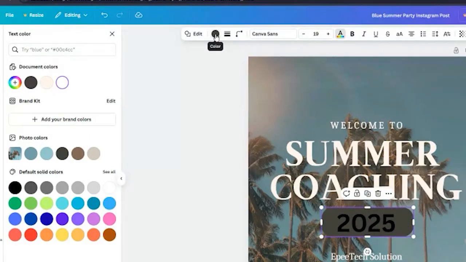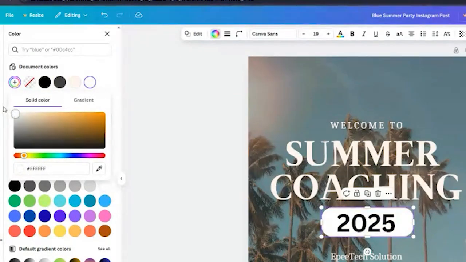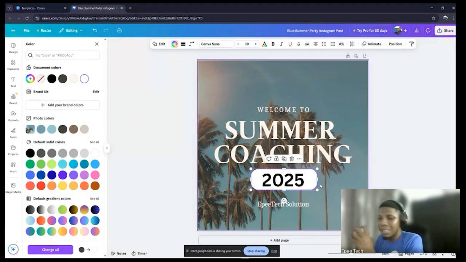So here I can see the color as well. To change the color, I can click on this and go to white if I want white. And if I want to go to gradient color, gradient simply means using 2 colors, or more than 2 colors, instead of using 1 color. But today we're not trying to make the color more complex, just 1 color right now. So here I have it as white. If I'm satisfied with that, I go with it.